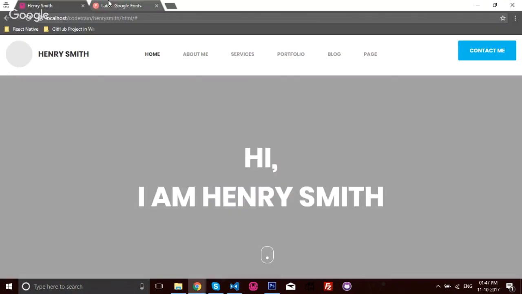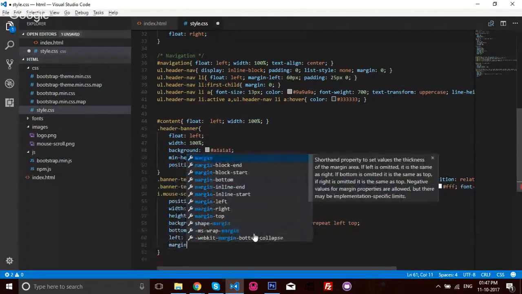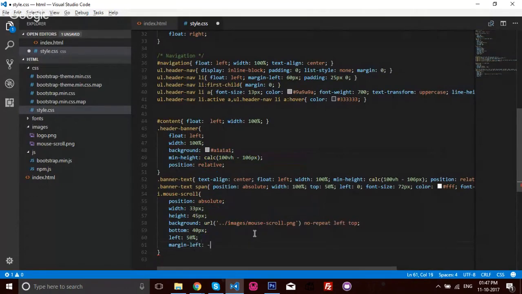Right now it is at 50%, but it's not centered. To make it centered, we need to apply a negative left margin equal to half its width. 33, so half of 33 will be 16.5 pixel.